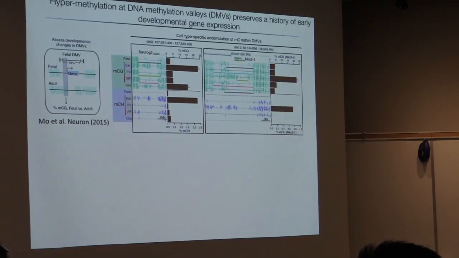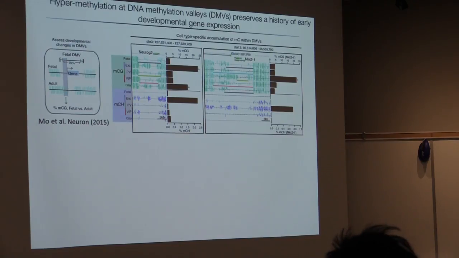And so one of the final things that I'll mention here is that there is other information that we had no idea existed, that is likely reflecting what happened at an earlier stage in the development of that cell. Okay, so it's a little bit complicated, but Bing Ren's lab actually found that there were regions that surround the promoter, but at a big distance, typically 25 kb around the promoter of the gene, where there's never any methylation. They call these DNA methylation valleys. And those DNA methylation valleys are enriched in transcription factors.